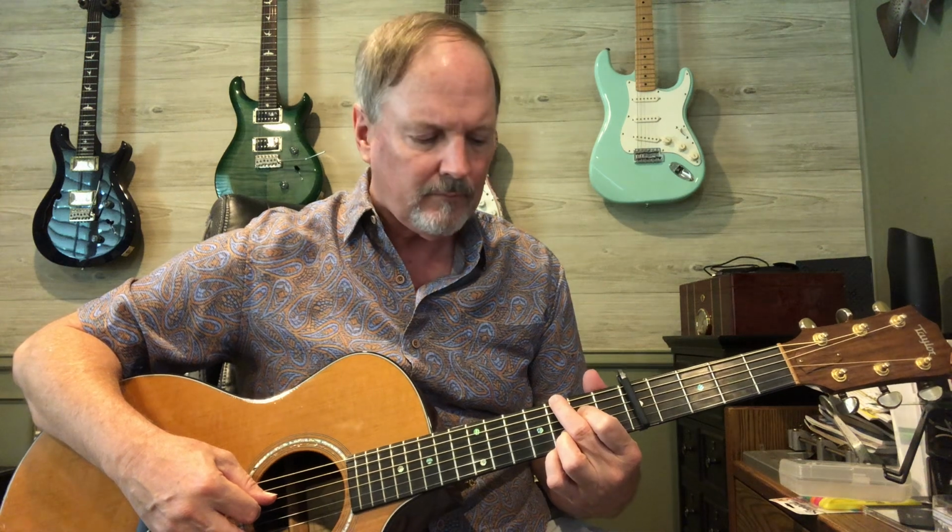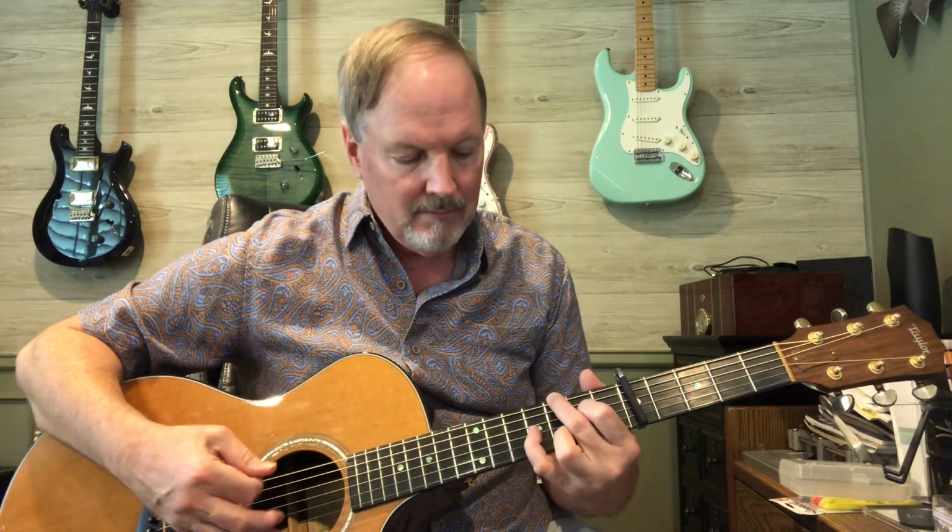So then a pull-off. Then he's going to a G chord right here, and he's hammering on that fifth string, but you can just drop both those together if you want. And then he's taking his first finger and moving it down to the fourth string and doing a little up. I've got to play it in real time.